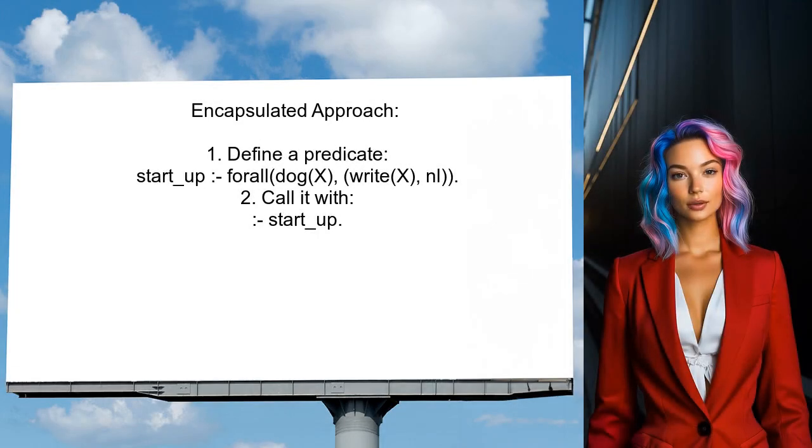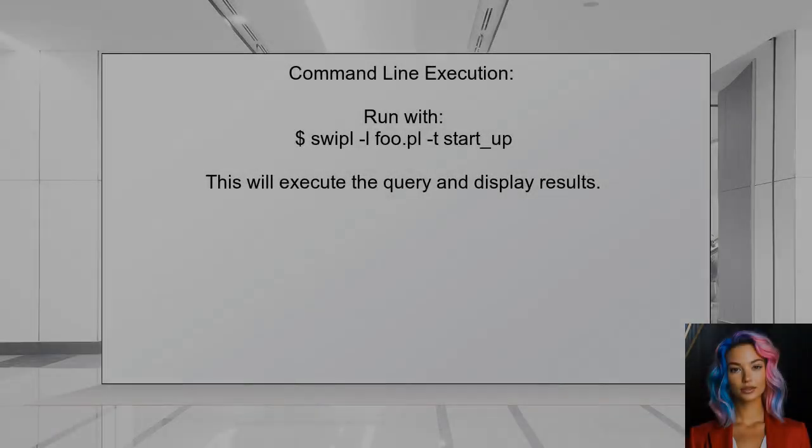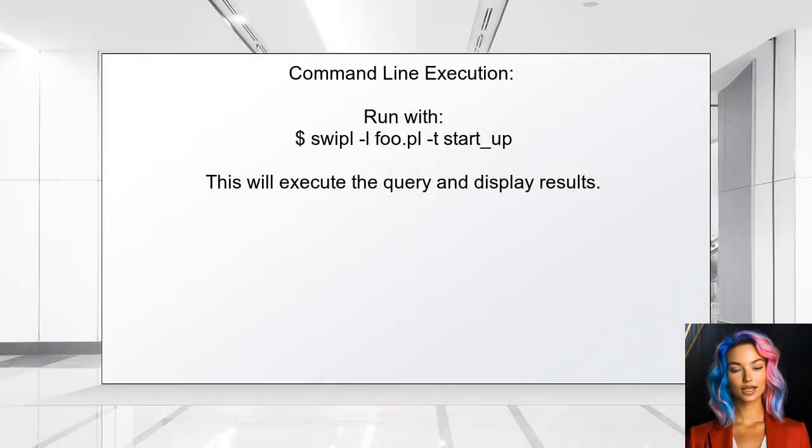They explain that this method writes each successful result of the dog query and continues until there are no more solutions. Additionally, you can encapsulate this logic in a predicate called startup for better organization. If you prefer to run the query and exit, you can remove the startup directive from the file and execute it directly from the command line.